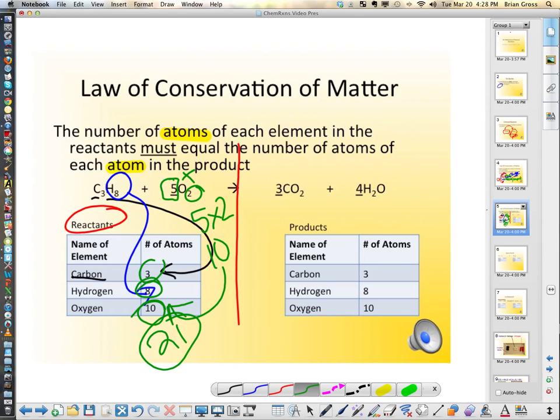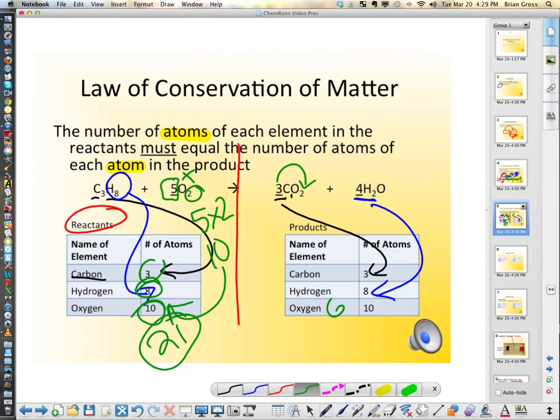So now let's move over to our product side. And we are going to start this process over again. We are going to look and see what's going on. So first we're going to do carbon. So here's that coefficient. And whenever there's not a subscript, you can just say it's 1. So 3 times 1 is 3. And that's here. And then for hydrogen, we have it here, and we have 4 times 2, which is 8, so it goes here. And then for our oxygen, we have 3 times 2, which is 6.